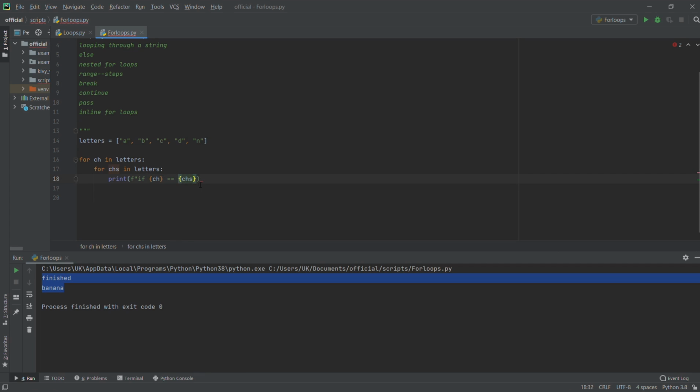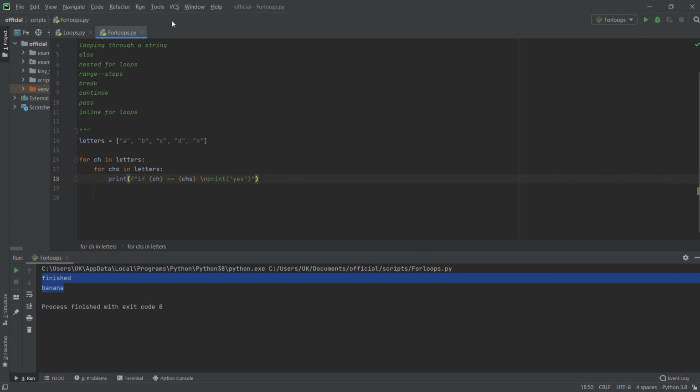Then I'll move on to this. I have this, then I did something like a new line character, then I said print. I should use single quotes since it's inside double quotes.